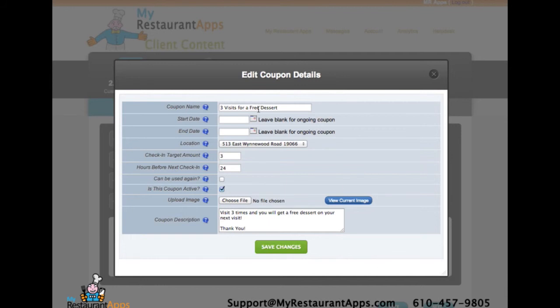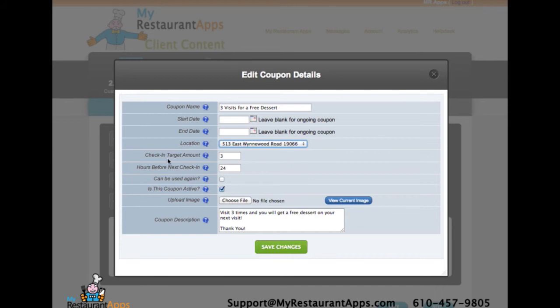You're going to have a coupon name. Keep it short, because it's going to be going at the top of the page on the handheld device. Start date. If you leave it blank, it's just going to go on forever for both the start and the end. But you can have it be a week, a day. You can turn these on and off as you need to, so that people need to actually trigger these only within certain periods of time. Right now it's set for 1 location. If you have multiple locations, each one of your locations can have a different set of coupons, and I would suggest that it actually does.